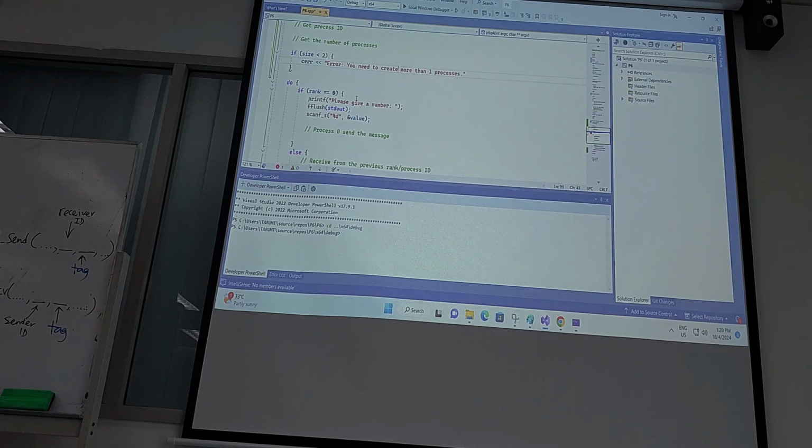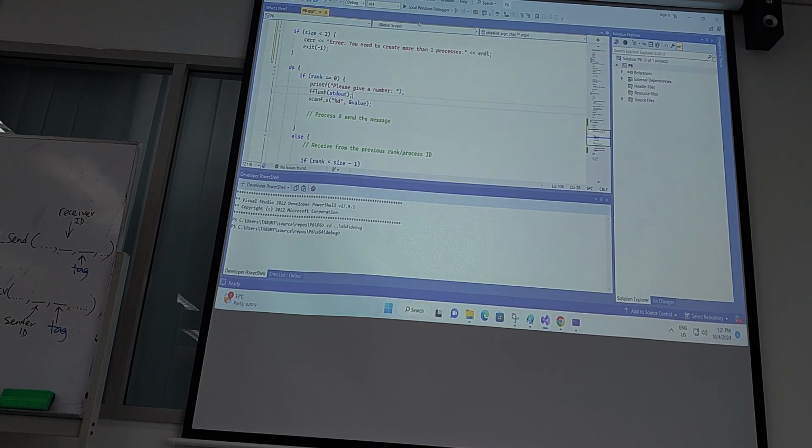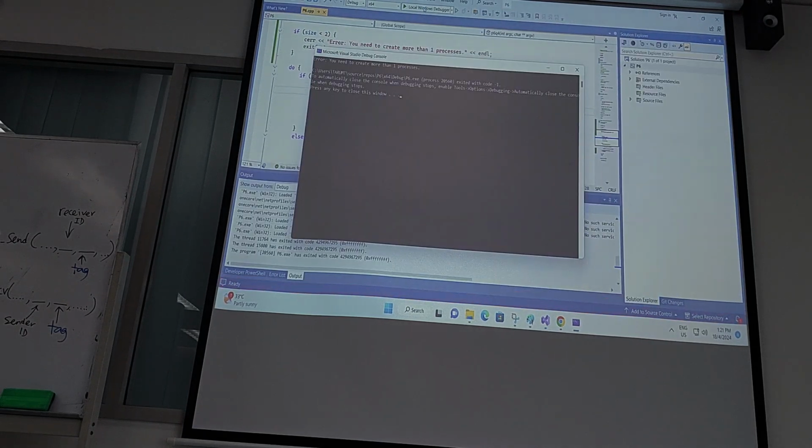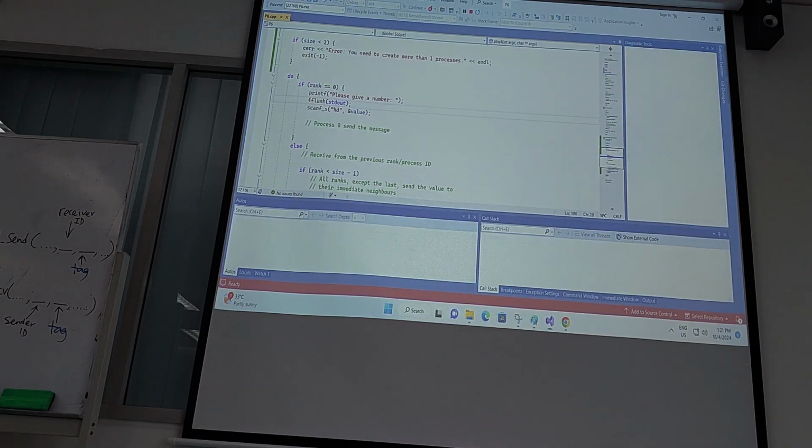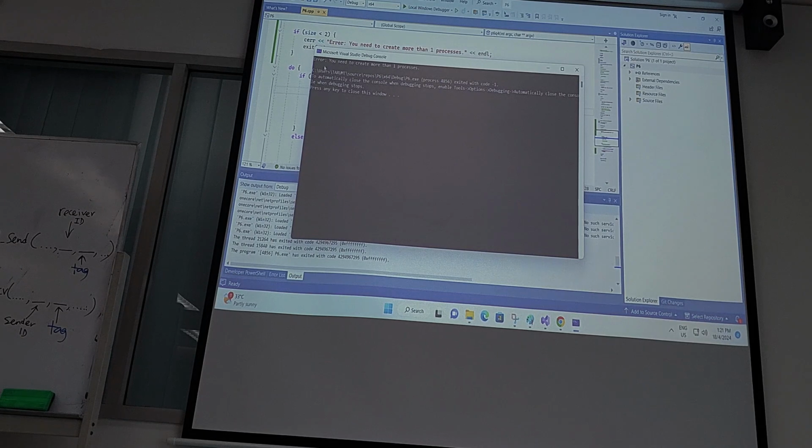Generate this error, then exit with a code -1. So you can see this error here if I run from here. If I accidentally run from here, you see this error.